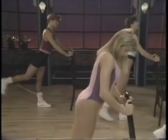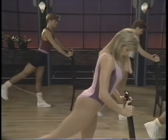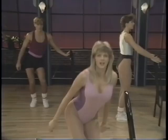Okay, just six more. You can do it. Then we're done with your legs and buttocks. Come on. Four more. Three more. Push it up there. Two more. Last one. Great. Shake it out. Just bend to the right. Bend to the left. Stretch out those hips a little bit. Good job.